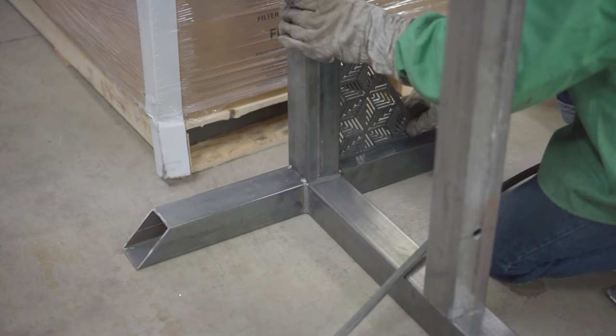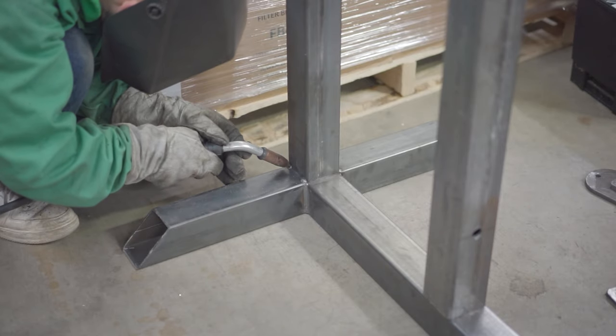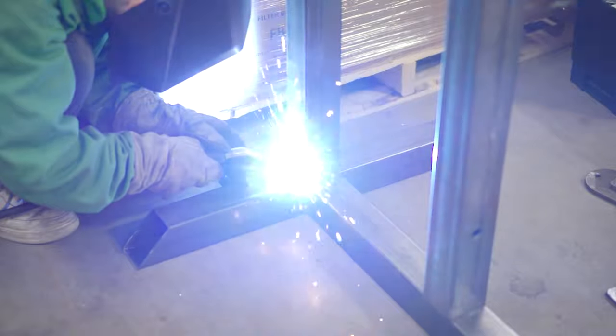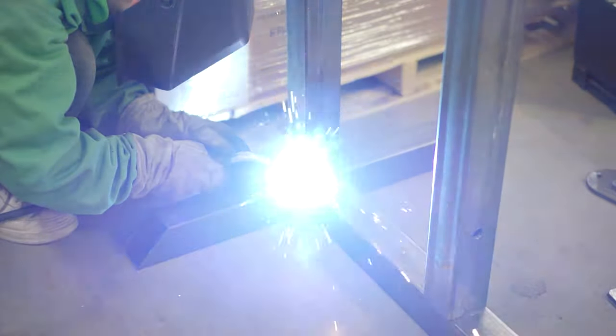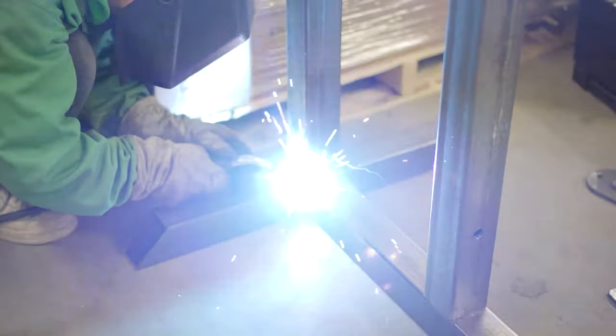This is the first look you get at my gussets. I have no footage of me cutting them out on the plasma table, but it's probably the most intricate part that's ever been cut out on a plasma table. And it took a long time, but they look so cool, and I think it really levels up how cool my machine looks overall.